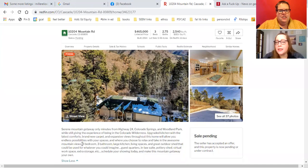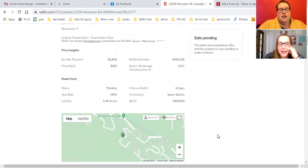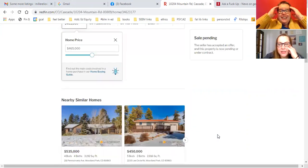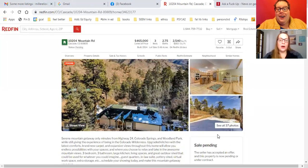So we are just not mentioning the boulder. Not at all. Can you imagine if you read this description, looked through the first 10 photos and were like, this is nice, I'm totally going to go see it, and then it showed up? It's pending. I hope they've been to see the house in person. Right? Because a lot of people are doing things virtually right now. Yep. And you could move into a house that has a boulder in the middle of it.